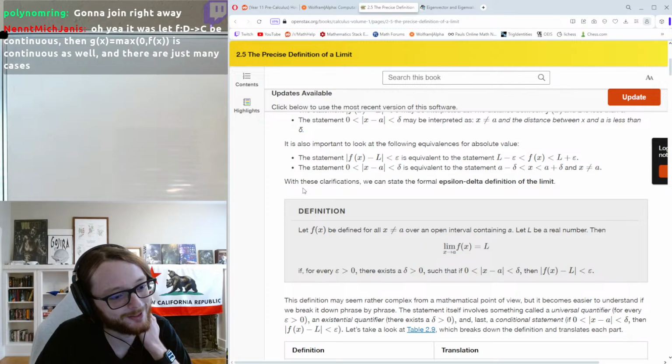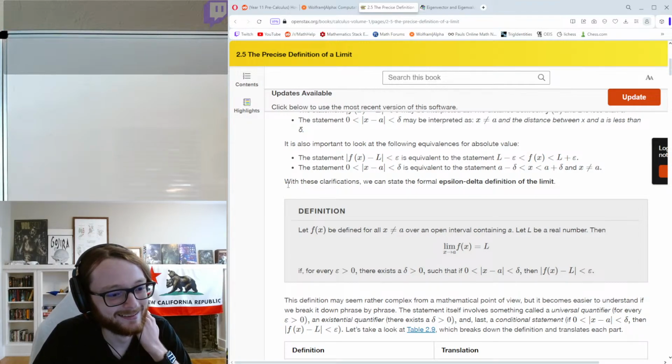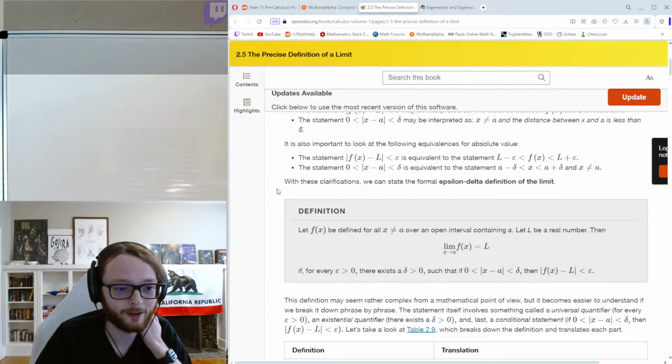Oh, that's a weird function. So whenever f of x would go negative, g of x just stays on the x-axis. It's kind of a funny way to define a function. Yeah, so it's unlikely to be differentiable at those transition points, I guess. But still certainly continuous. So yeah, that's fair. It's a weird function like that. You could definitely get a bunch of different situations to account for.